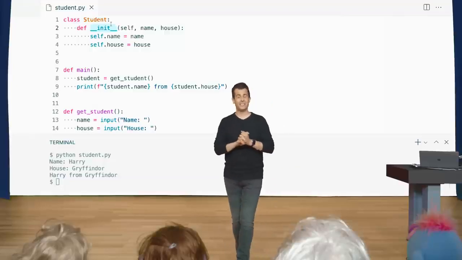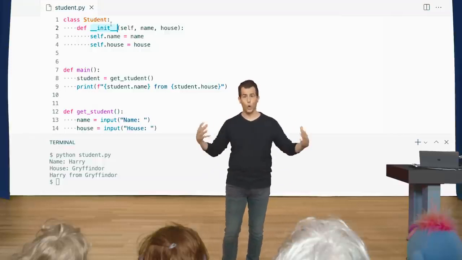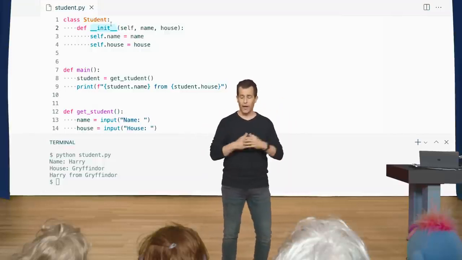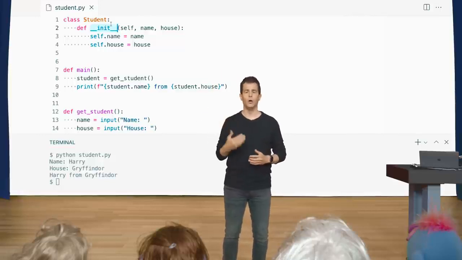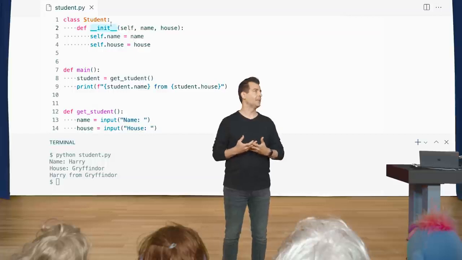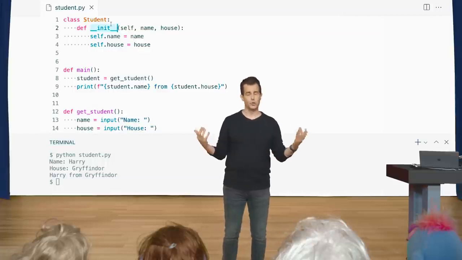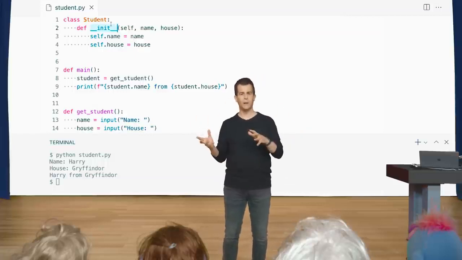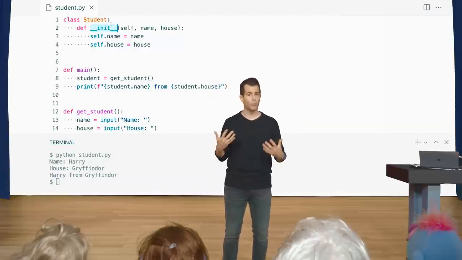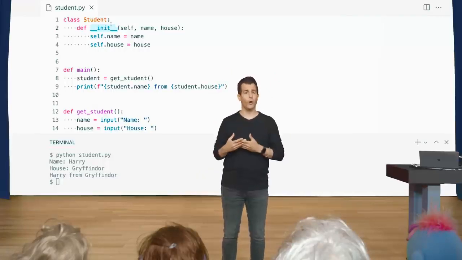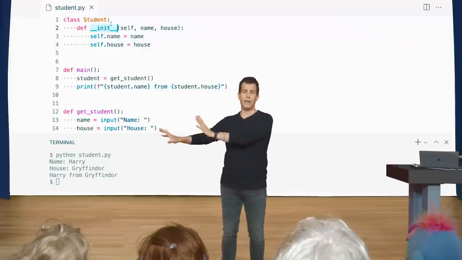Other questions? How are classes or objects represented in memory? So the class is technically just code. It is the code on the top of my file, lines 1 through 4, that defines that blueprint, that template, if you will. Objects are stored in the computer's memory by taking up some number of bytes. So you're probably familiar with bytes or kilobytes or megabytes. There's some chunk of bytes, probably all in the same location in the computer's memory or RAM, where those objects are stored.